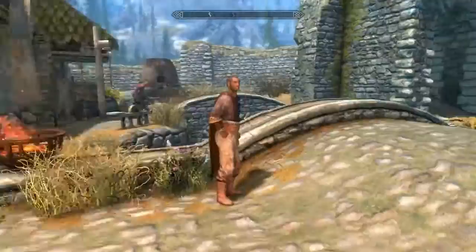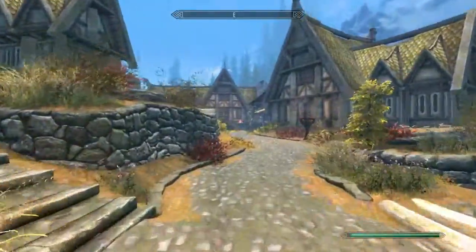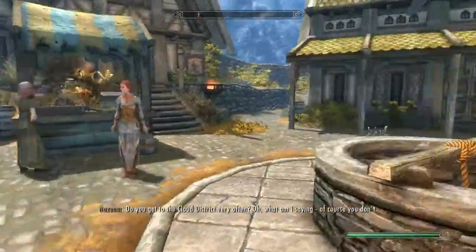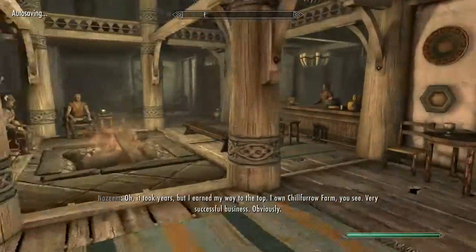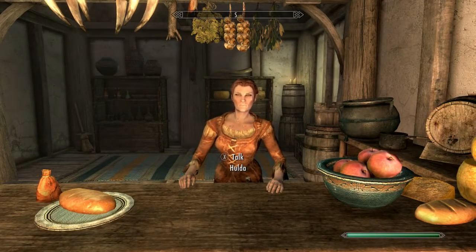Right as you get to Whiterun, you're going to run straight down, follow the path, and go to the Bannered Mare, which is the house right in front of us right now. Oops, bumped into that guy. Then you're going to go into the Bannered Mare and talk to Holda about some rumors. We're going to get the one we'll be talking about, the Jarl's child.